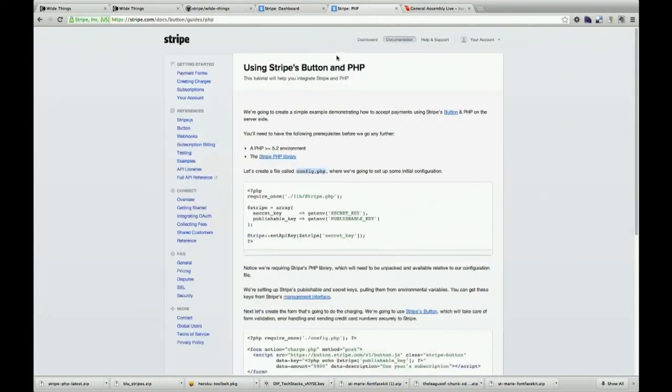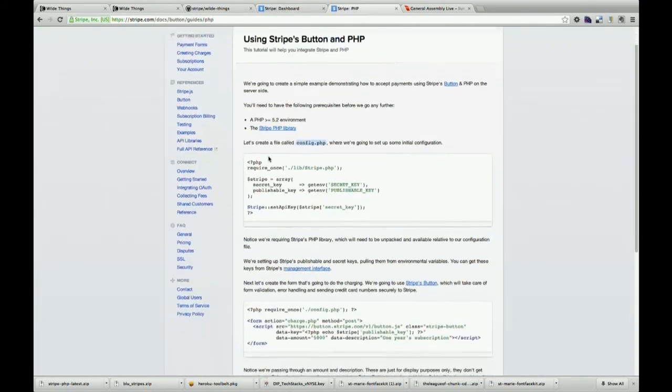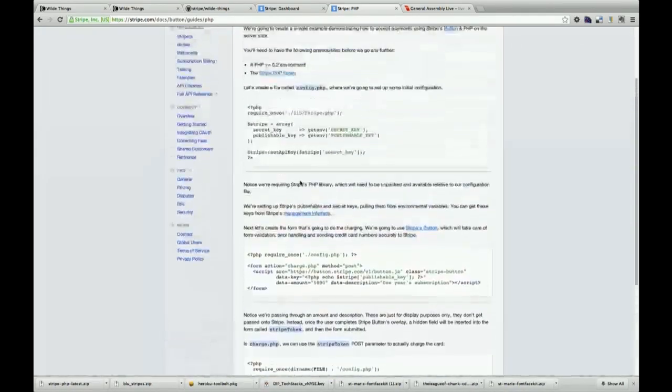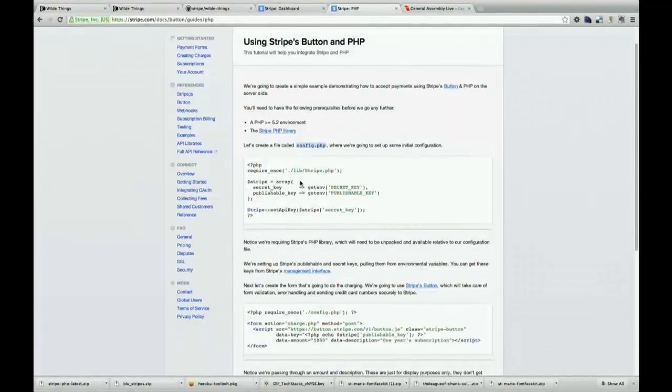Again, if we go to the Stripe documentation, you'll see that they've given us some example code. So let's just get the concepts here. There's just a few things here, and they separated them for us in 3 steps. The first thing we're going to do is configure and set our secret key and our publishable key, and be like, hey Stripe, this is us.